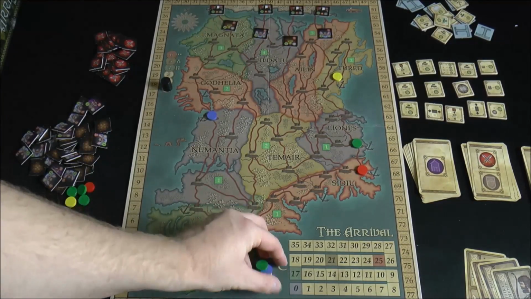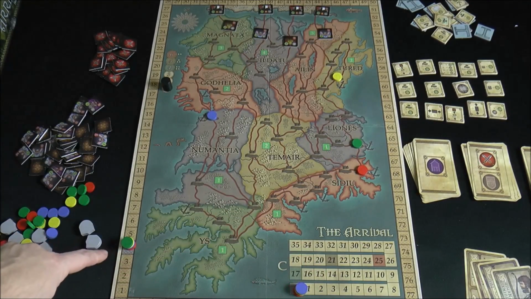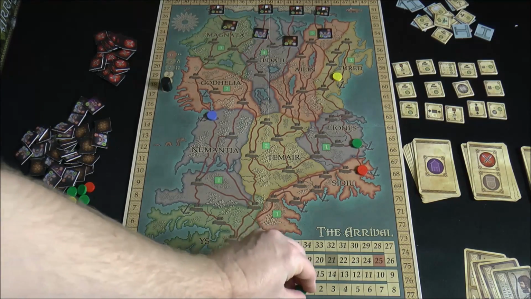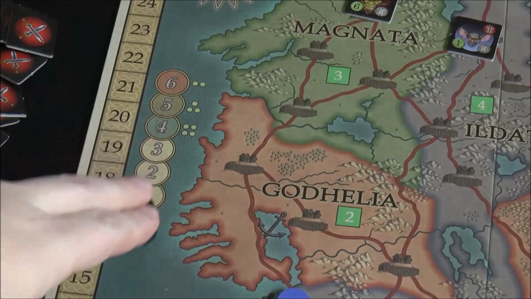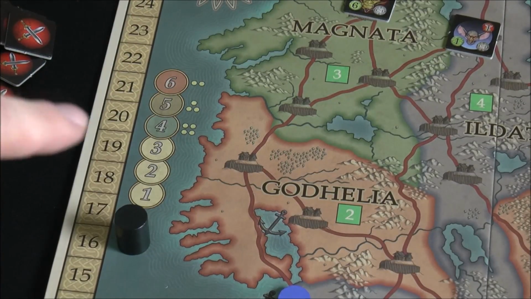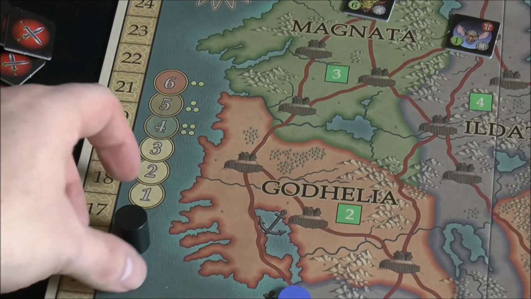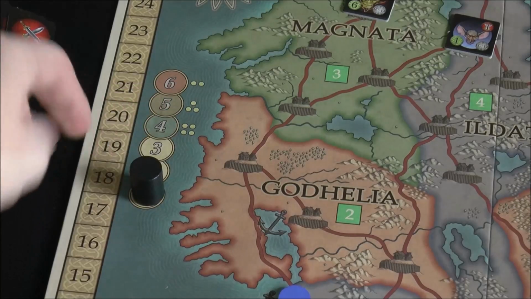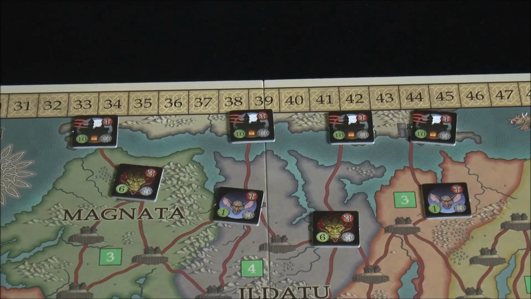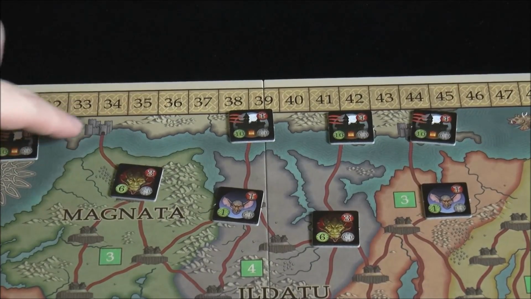Now you also have here a fame track. On this side, everybody starts at 4 because it is possible to lose fame. And then up here, you have this round marker. In a 4-player game, at most you're going to play 4 rounds, then 5 in a 3-player and 6 in a 2-player. But it's definitely possible to end the game before then, like I said, if somebody gets super corrupt. Now up here, at the top of the board, you can see these castle spaces here.